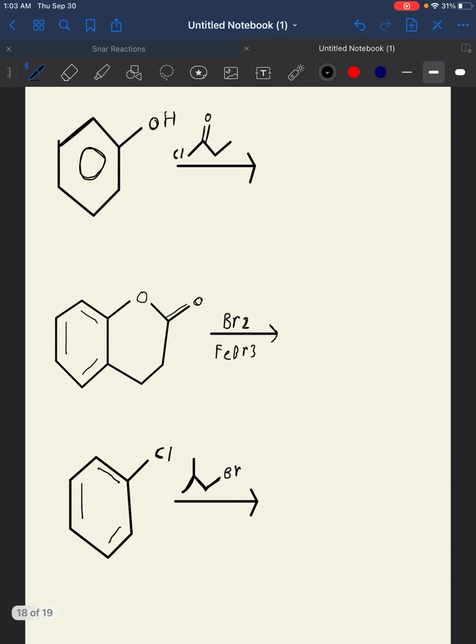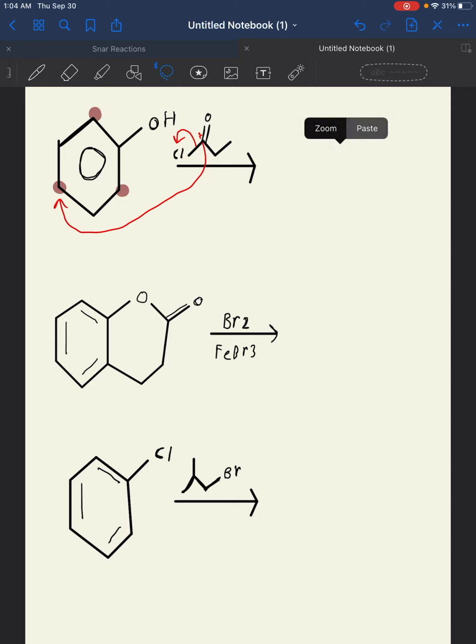So moving on to some more complex ones. So we have OH. Now, is OH an electron withdrawing group or an electron donating group? Well, it's an electron donating group, so we can actually add at the ortho or para position. Now what's going to happen here? This leaves, make this positive, and then it's going to attack at the para position. So you're going to get a molecule that looks like this.